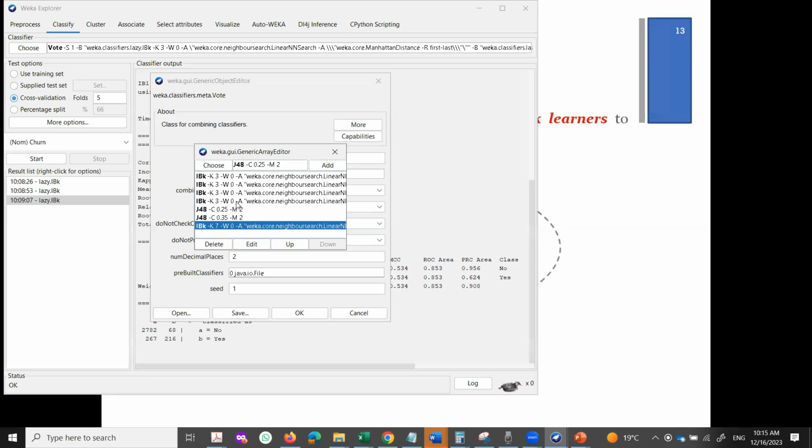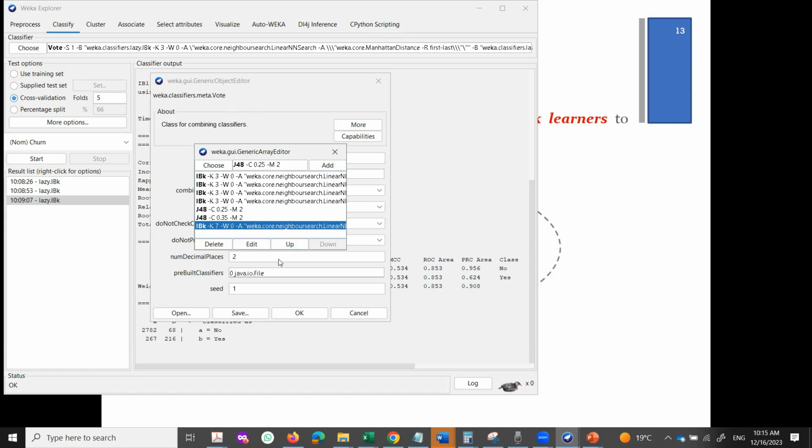Now, why do we need to make it 7? Remember, it is a voting ensemble that we want to build. So if you have an even number, then you cannot vote because there can be a problem. If you have 6 during voting for 2 classes, one can say yes, another will say no. 3 here, 3 here. We're going to have a tie. So we don't want to have a tie. That's why when you are doing a voting ensemble, you have to make sure the number of individual models is an odd number so that we can vote to select the best possible.